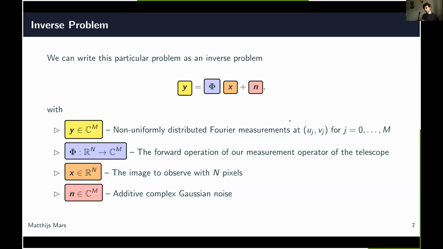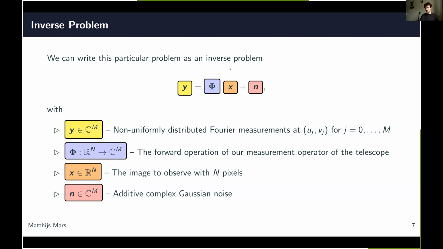Now, the problem is that we don't want the Fourier measurements, we want a nice image to look at. So in order to get that, we need to find the operation that inverts this operation, which can be quite difficult. It's difficult, one, because there is this noise component added to this process.